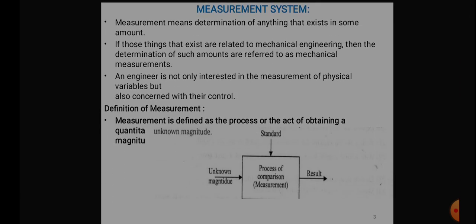First one is measurement system. See, the definition of the measurement system we have already studied in Module 1. What is measurement means? It is very simple. It is the process of comparing the unknown quantity with the known standard and getting the result. For example, suppose if you have some mass, and you don't know the quantity of the mass, either it may be 5 kg or 10 kg. How to determine that is very simple. Comparing that mass with the known standards. For example, you will be having the weighing stones which are considered as the standards. By comparing them with the known standards, you can tell this is of this much weight. So that is a simple definition of your measurement.